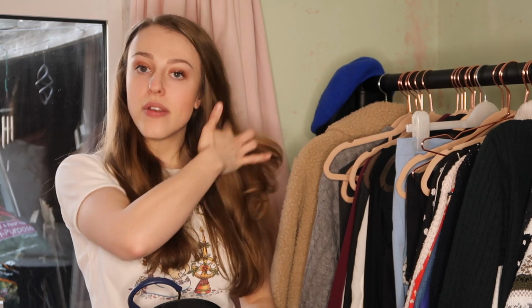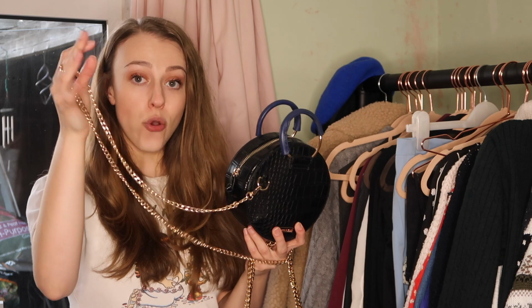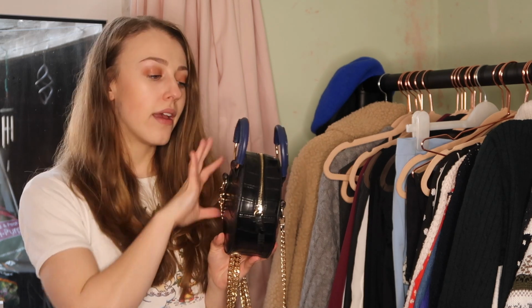Then I'm going to show you two other alternatives that are a bit more evening-y, and a bit smaller. The first one I'm going to show you is the other bag that I was kindly gifted by Skinny Dip, and it is this little round bag here. Super cute. It's a bit like the Topshop one which was going around a little while last year. It's got a nice gold chain. It's not as heavy as the other one. It is quite boxy though, so you've got to bear that in mind if you're packing a bag like this, but it is really light, so that is the main thing, and you can fit a lot in it.